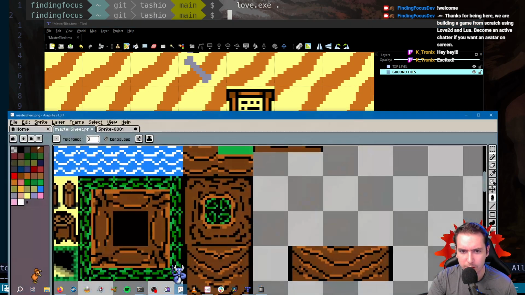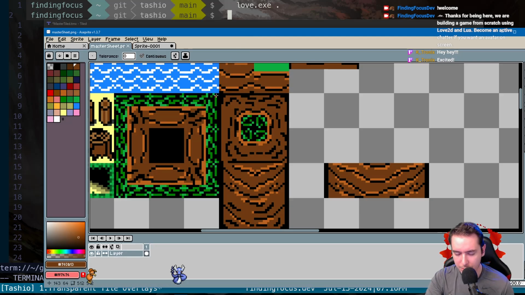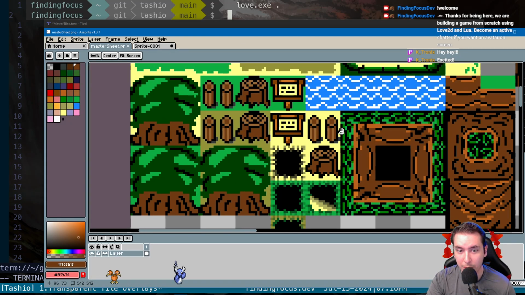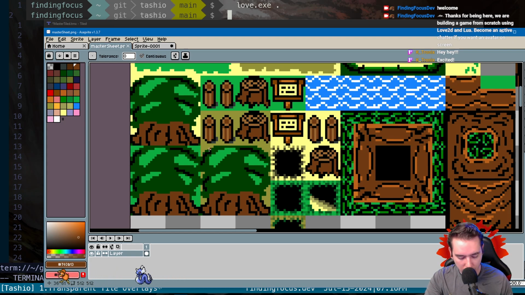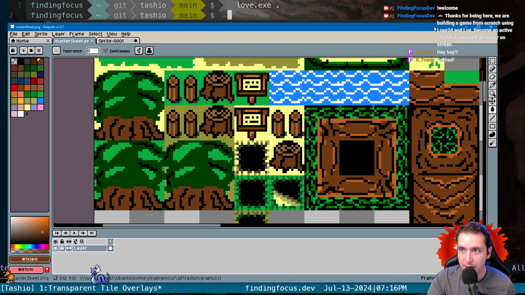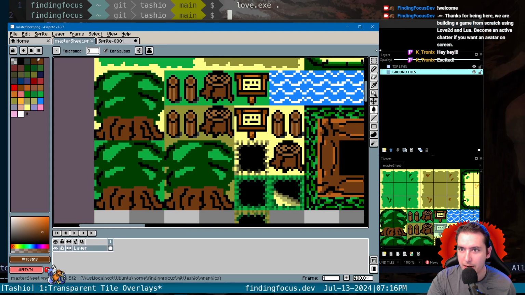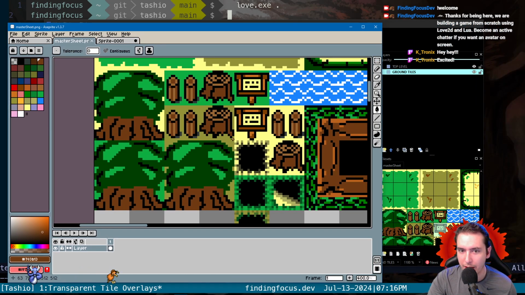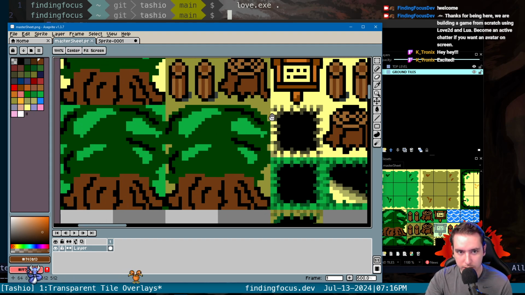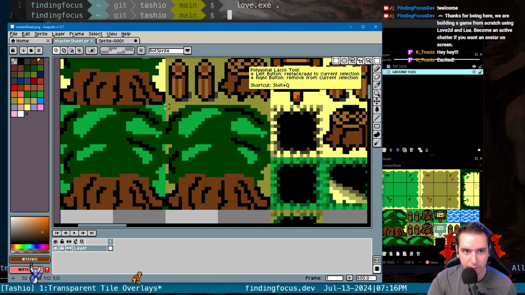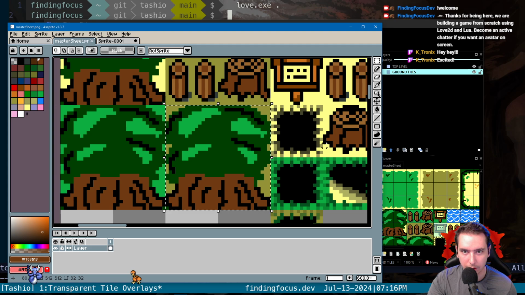So I think the first thing I'm going to try is to make ourselves a transparent tree. Now see how we got 3 trees? Sand background, grass background, autumn grass background. So let's try to change the autumn grass background tree into a transparent tree, and then we'll try to draw it on the top level tiles and we'll see if it inserts correctly. So that's going to be step 1 for today, and then we'll take a look.